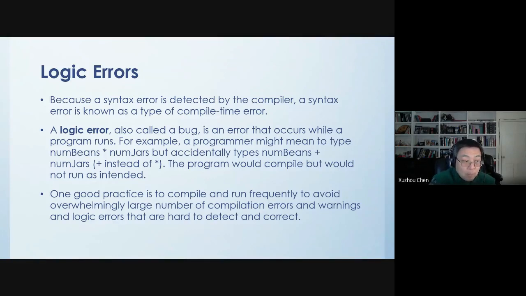So, for example, say you input the value of x using the scanner, input the value of y, and you calculate z equals x divided by y. Now, the compiler will never point out any error, because there's nothing wrong with it.